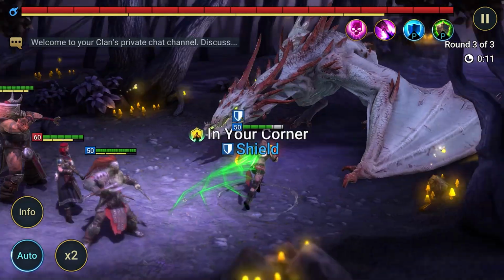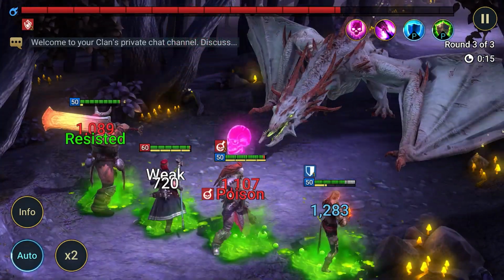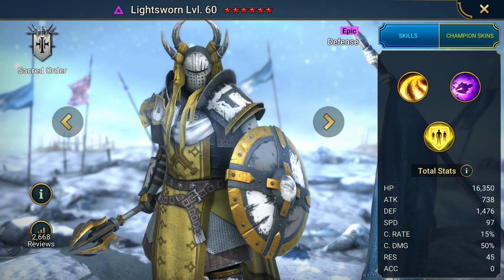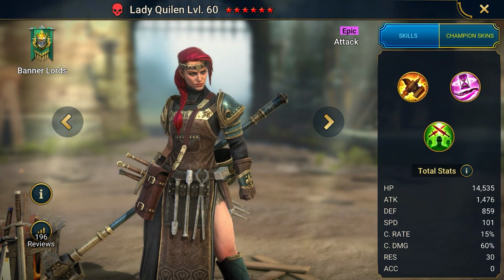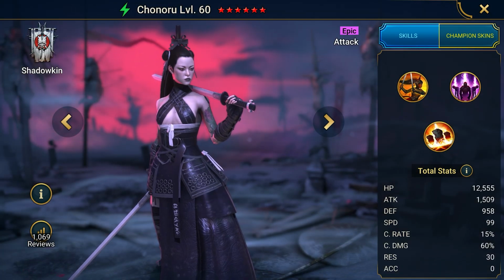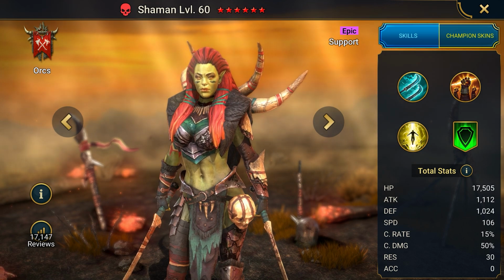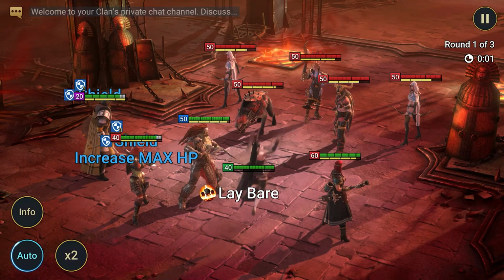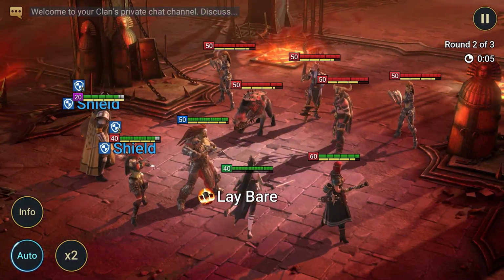If you received Galek according to my instructions, along with other champions, it will greatly simplify your leveling up process. During battles, Lightsworn will provide resurrection to allies and give a protection buff, while Lady Quillen will not only deal damage, but also speed up allies and fill their action bars. Chanaru will weaken enemies and deal decent damage to multiple targets. Meanwhile, Shaman will resurrect fallen allies and provide buffs for increased damage. With this group, Galek will be even more effective in terms of damage, and the team's survivability will be at a high level.